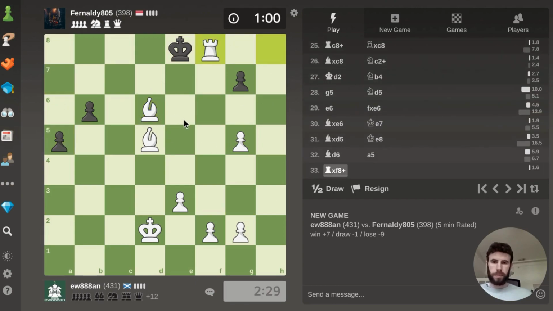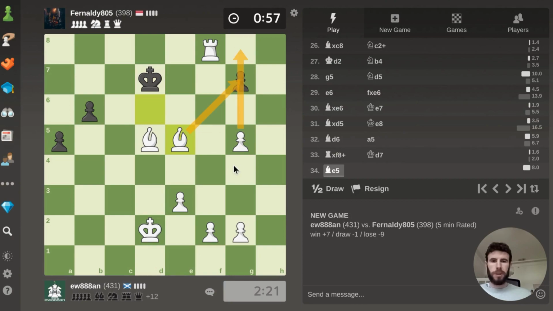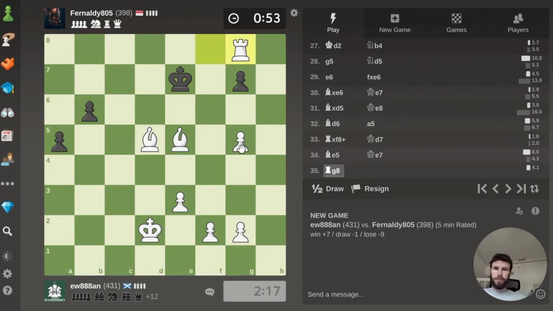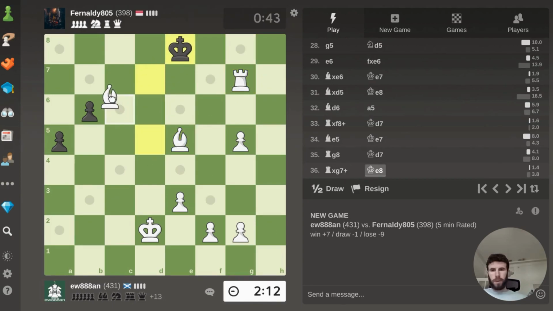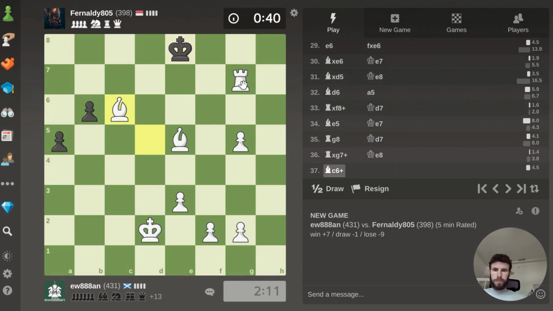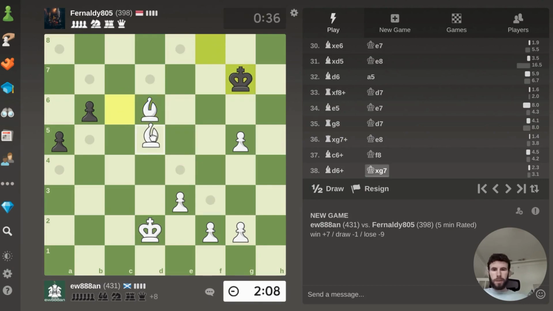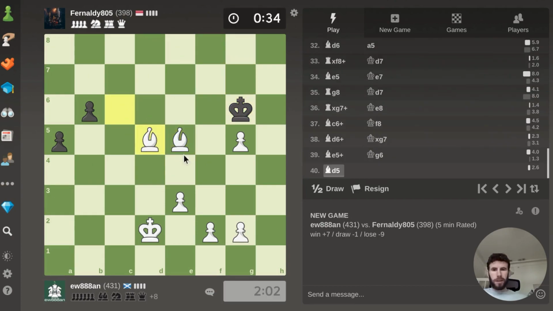Yeah. Do that. It goes there. We'll get a queen. This might actually be better. Oh, painful. Can I? Okay, I've messed up there.